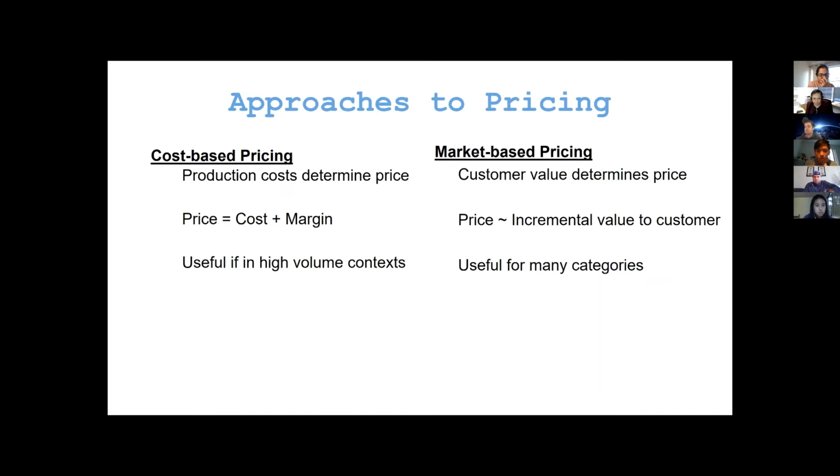There's often the cost-based pricing approach, which, even in my experience, I've seen a lot of firms do, where they're taking the cost of whatever they're selling and then they add a markup. You know, it can be 10% more, 50% more, whatever it is. But basically what's driving the price is, let's look at my per unit cost and let's bump it up some. So that's cost-based pricing. Sometimes it's useful in high volume contexts, but from a marketing research standpoint, that's often not the most effective way to develop a price.